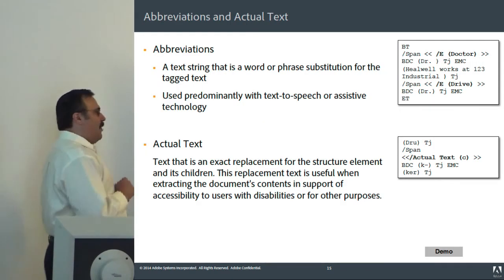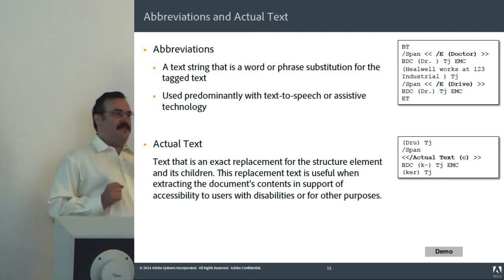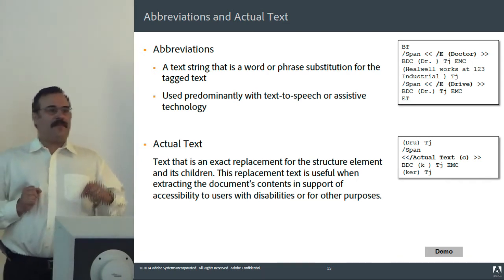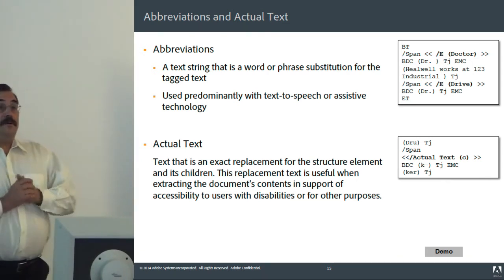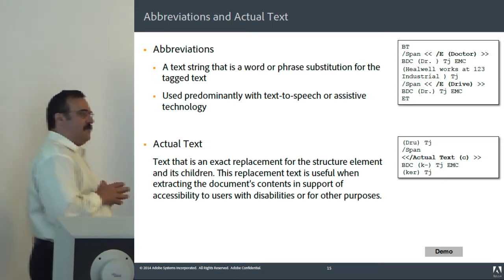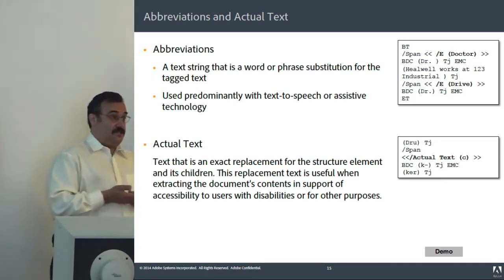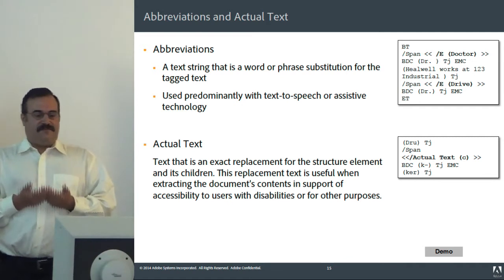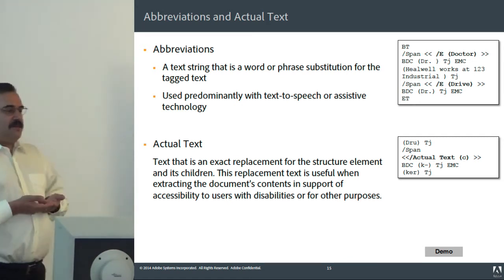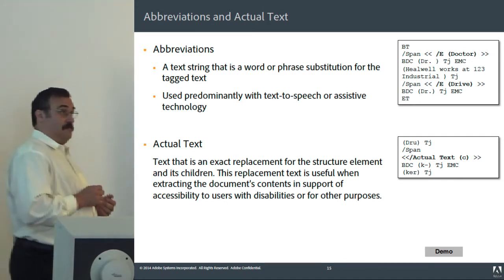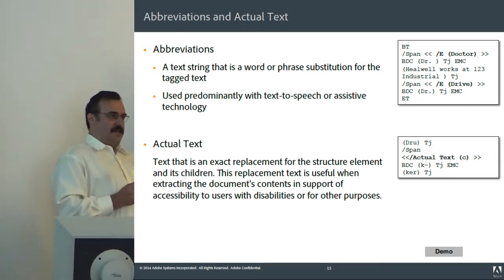But what I want to talk about are, again, two, I think, very, very useful but hidden away parts of tagged PDF. So the first one is about abbreviations. If you've got a piece of text that uses an abbreviation, like DR, okay, so that could mean in English, obviously, doctor or drive.